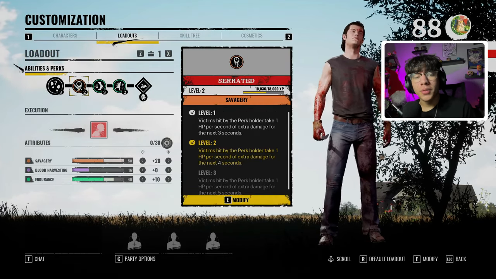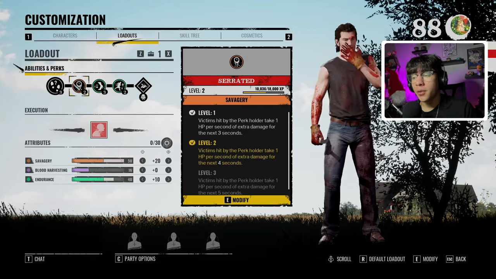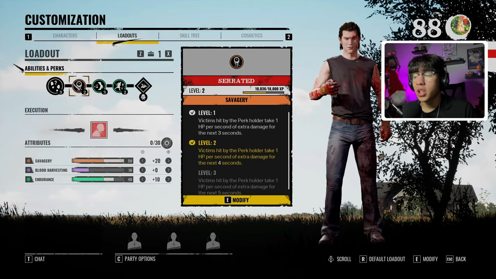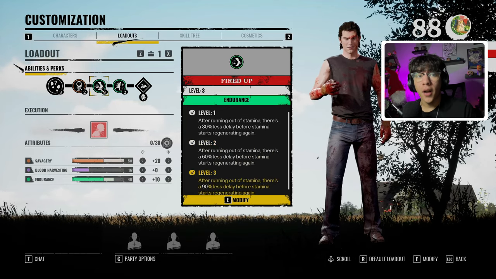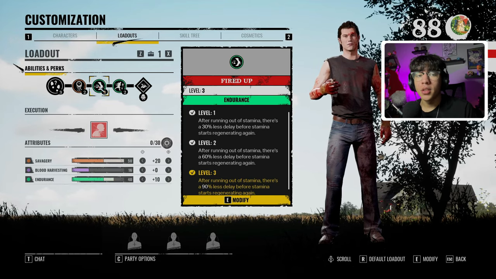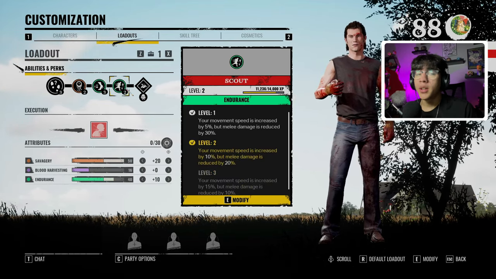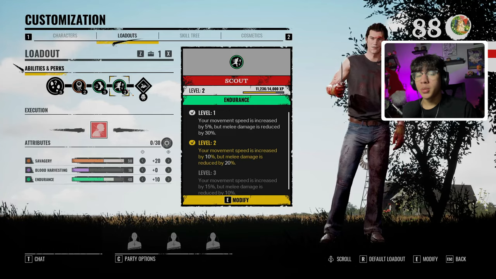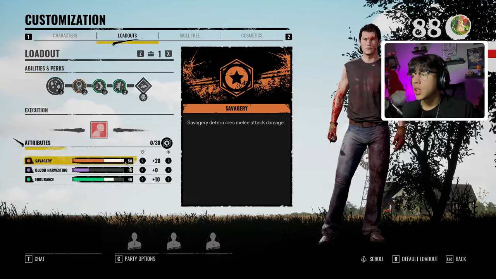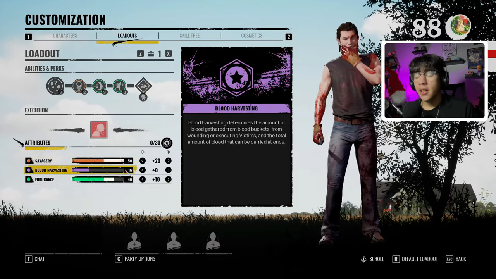The build we're running with today with Johnny is serrated. At level 3, victims hit by the perk holder take 1 HP per second of extra damage for the next 5 seconds. Then we got fired up. After running out of stamina, there's a 90% less delay before stamina starts regenerating again. And then we got scout. Your movement speed is increased by 15%, but melee damage is reduced by 10%. Savagery is at 50, then endurance is at 40.